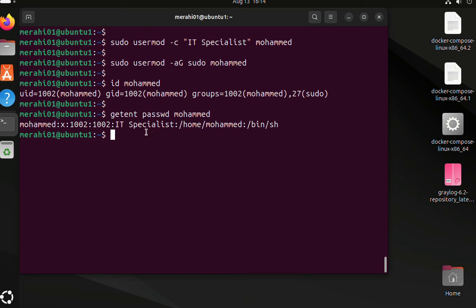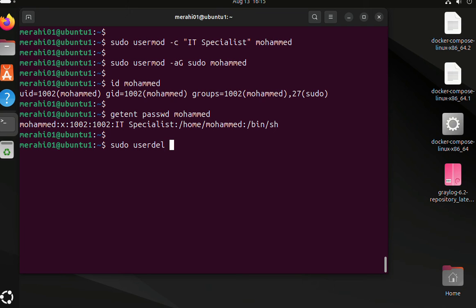And this way you can modify anything for this user or any other user. For example, similarly, you can change the shell using the -s option, or you can change the home directory using the -d option.